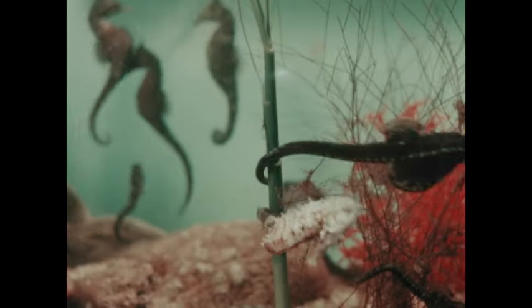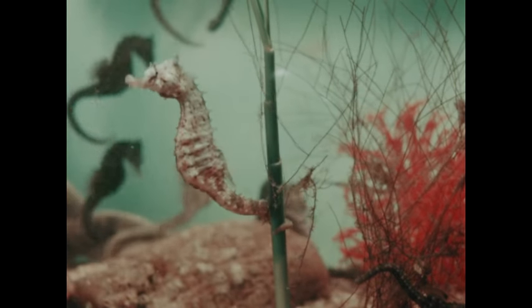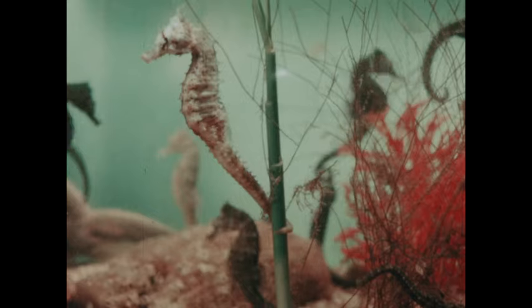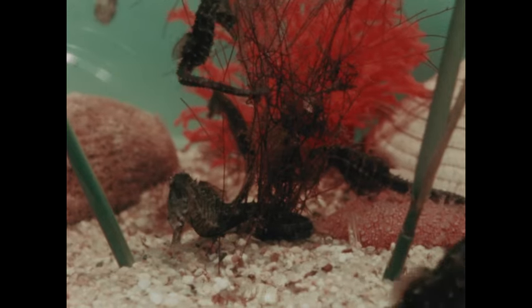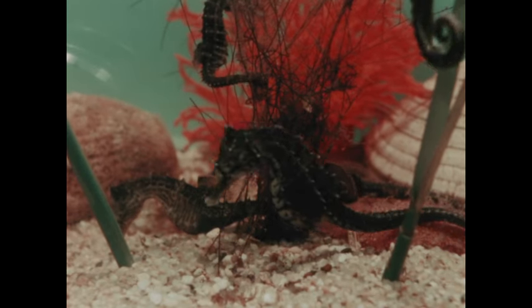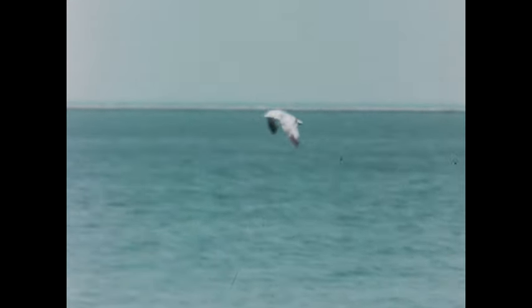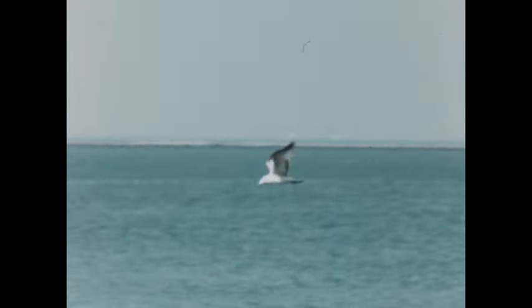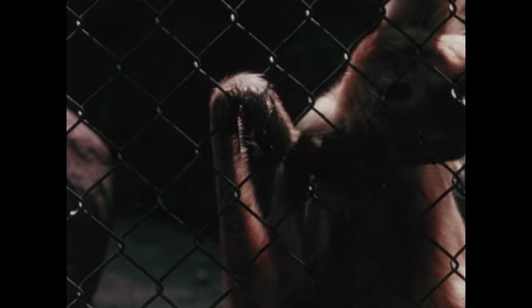Here are some animals. Do any of you know what these animals are called? I do. Seahorses. That's right. And see how the seahorses are holding on tight? What is this one holding on with? Its tail. So what do they use to hold on with? Their tails. Touch and hold. Tails help animals touch and hold. Balance and support. Move and steer. Touch and hold. These are the ways that we've been told.